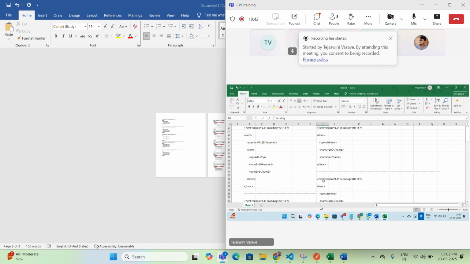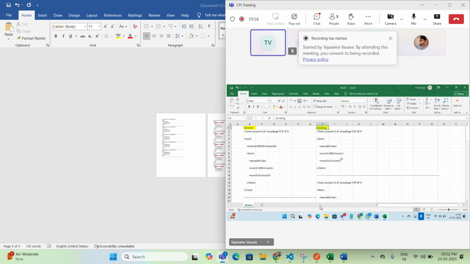But in iterative, there is no repeating root tag, only an opening tag of exam ID and a closing tag of exam ID. Yes. So this is the main difference between general and iterating splitter.